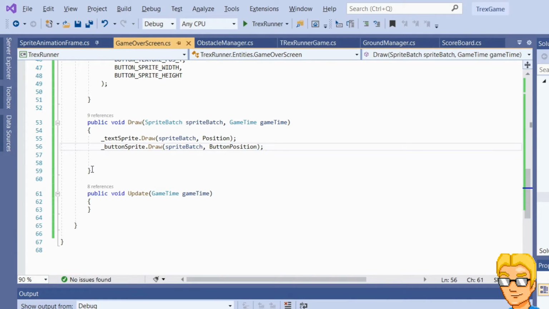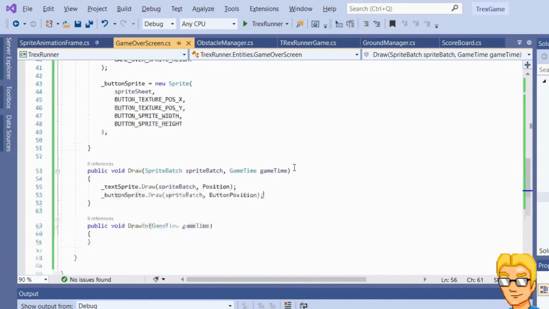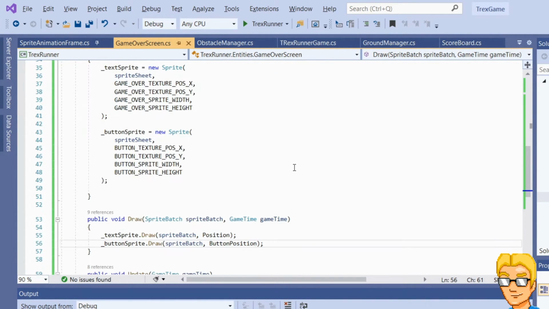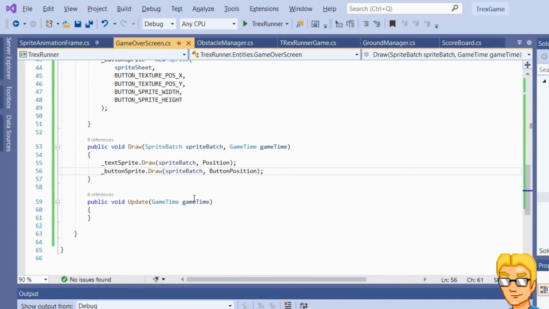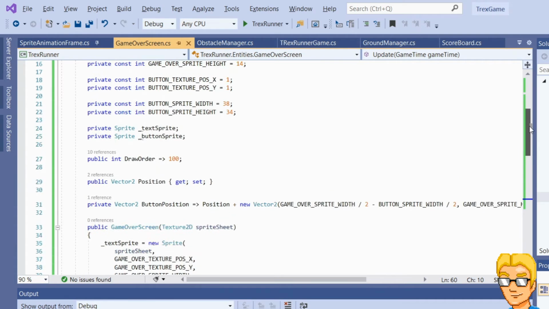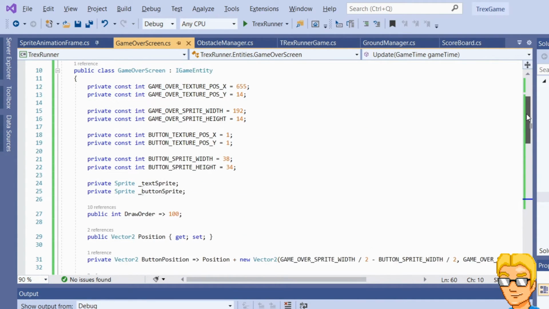There we go. I think as far as the rendering goes, we're done. We will also need to implement some update logic for listening to mouse input, so that we can tell if the user pressed the little button. But for now, let's keep it like this.